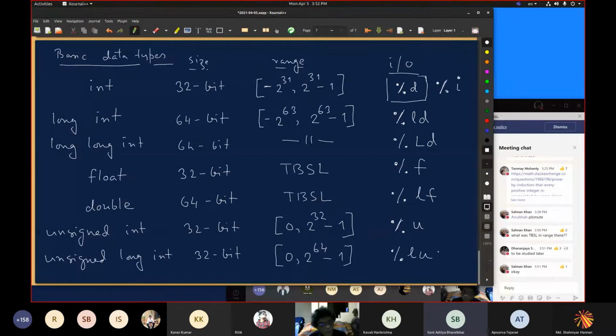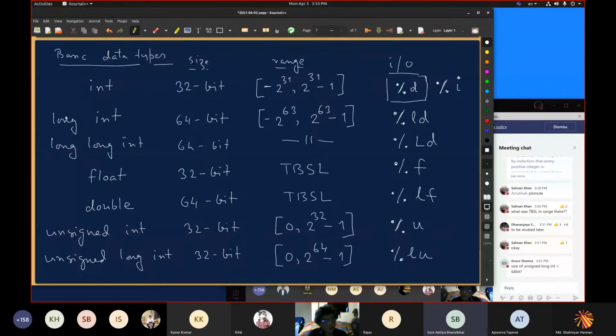Sir, what is the difference between long integer and long integer? All the properties are the same in a 64-bit machine. In a 32-bit machine, an old machine, long int essentially means int. Actually, the C specification does not pinpoint how big int will be. C specification says that int can be either 16-bit or 32-bit. Long can be either 32-bit or 64-bit, something like that.